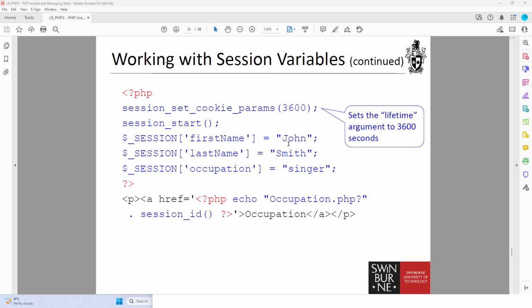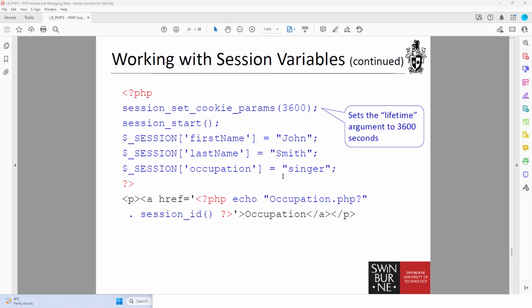These are the keys, and I assign the values. Then I have a hyperlink in a paragraph, which carries the session ID. The session ID is a unique ID.